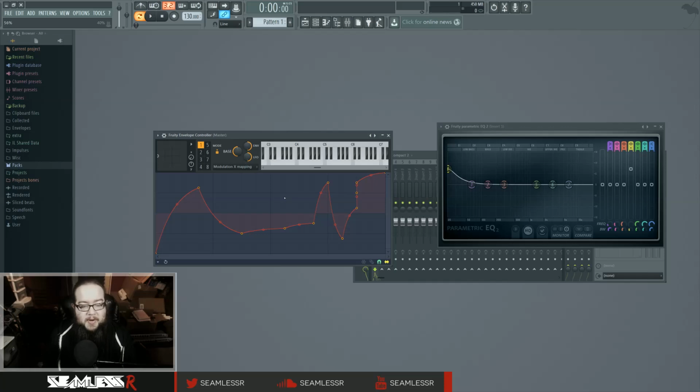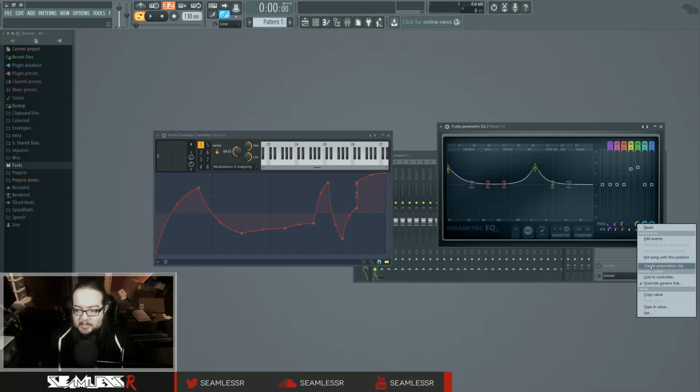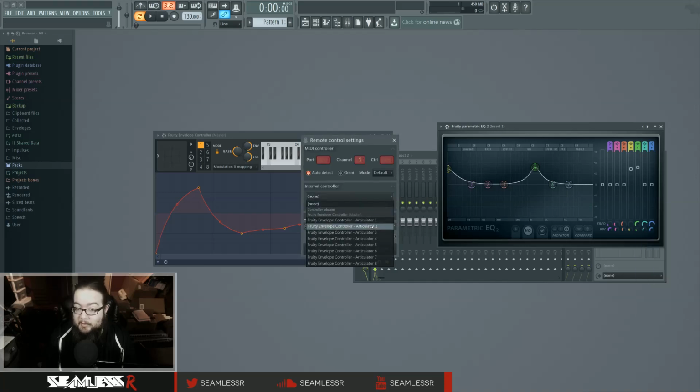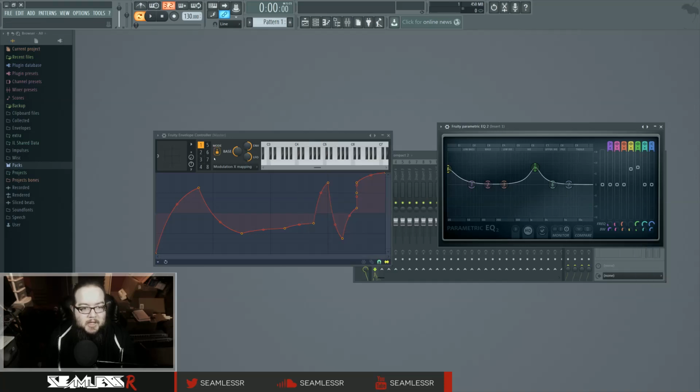And so the way that you would link multiple controllers, so let's say I have that one EQ point, and I want to have this point now. I can link both of the same thing, but then they just move the same position. Really what you want to do is link it to the next controller, because there are 8, if you remember. So we're going to go to Articulator 2 in the actual interface here. Now, in this interface, there's 8 articulators, but there's still just one XY map. These are all linked to the same X and Y map.